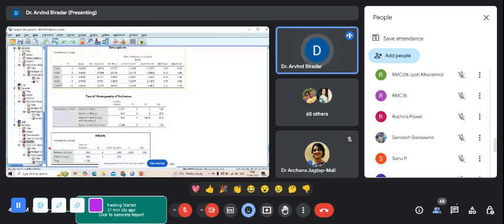The difference between diet A and B, so you see that here is also multiple comparison. Diet A along with diet B is also significant.